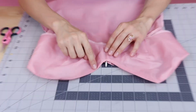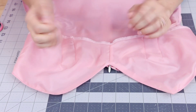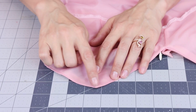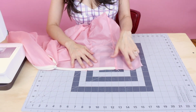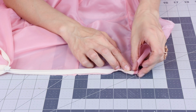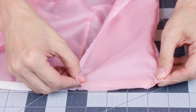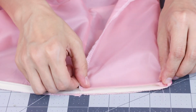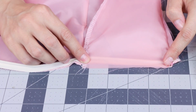So you can see how nice our understitch looks, and it's really keeping that lining to the inside of the garment. Also, notice how when I was stitching it, I didn't do the very point of the bodice here. So now what we need to do is finish the bodice lining by the zipper here. We're gonna take it and fold it back at the seam. And then we're gonna put our zipper foot on, and just sew right on the zipper tape here. That's gonna give us a nice clean finish on the inside of the dress.